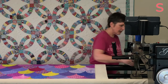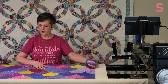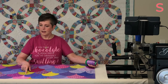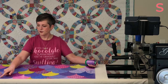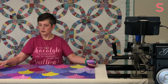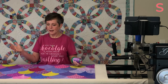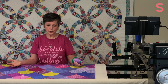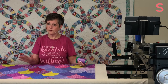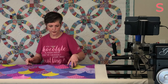All right, let's talk thread for a sec. Obviously in this quilt, there are lots of colors. We've got the golden color, which I'm not likely to pick because there aren't very many of them. And then there's the pink, the magenta, the lavender, the deeper purple, the pink and purple tones like this that are mixed. So it's all in those tones. So there's a lot of ways I could go for sure. My kind of philosophy is to go middle of the road. So in other words, I'm not going to pick the very lightest lavender, which you can't quite see there under the roller.